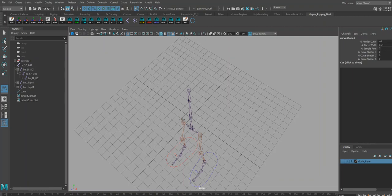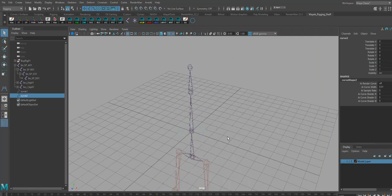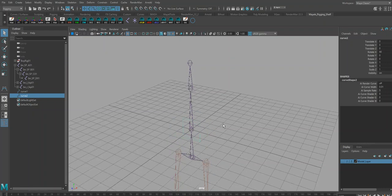Now, I believe I went through this in a previous video, but it's always good to show these again. I'm going to hit Control D to duplicate. Now, we can rotate this by clicking X90 or Z90. You can always do that. Remember, you can move it up just one in Y, and it'll be flush with the grid.